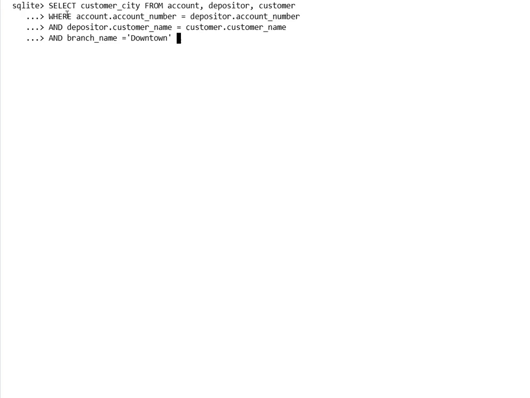In such cases the ambiguous case arises and it's an error. And we can simply use and balance is equal to 500, and if we run this query, we get the same answer, that is Palo Alto and Harrison.